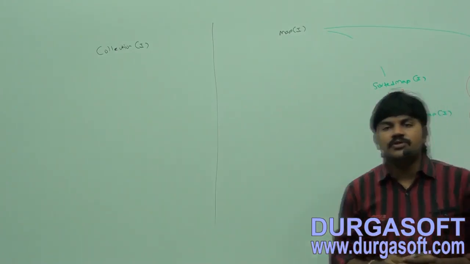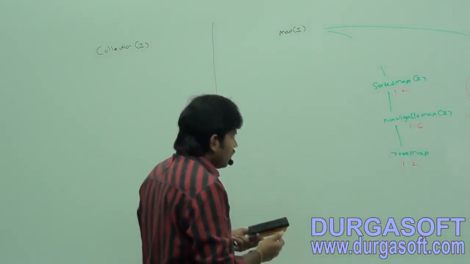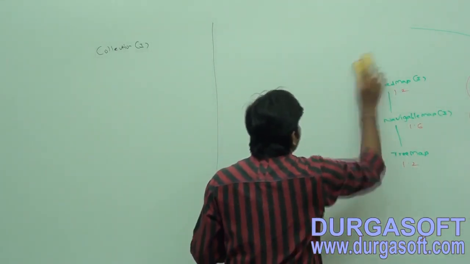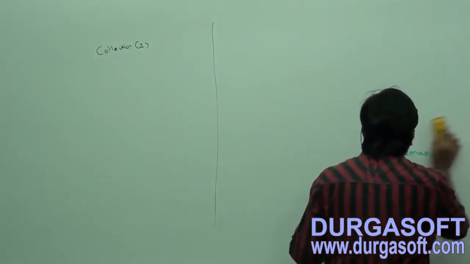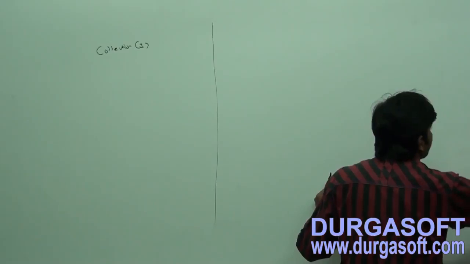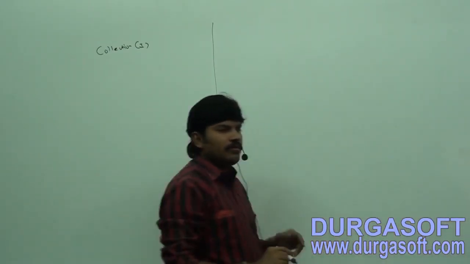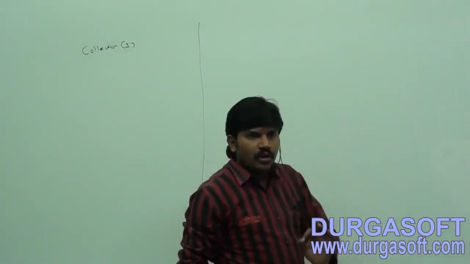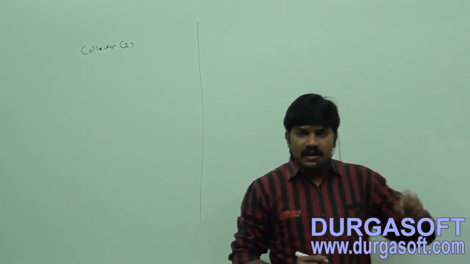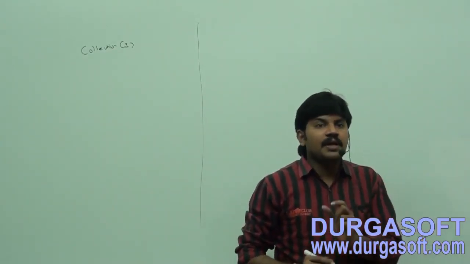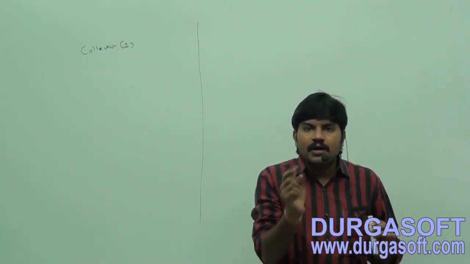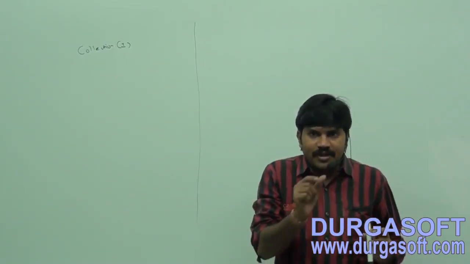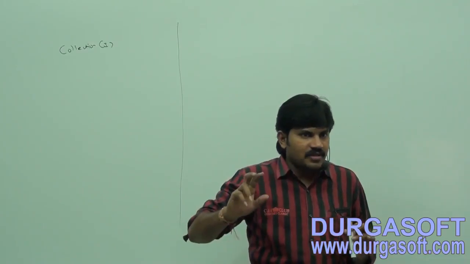Can you tell when we should go for map? When we should go for map? If we want to represent a group of objects as key value pairs, something like roll number, name, mobile number, address, or IP address, domain name, or attribute name, attribute value, parameter name, parameter value. Request form parameters are there.